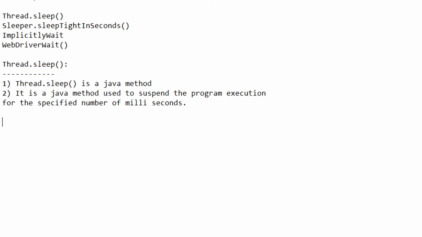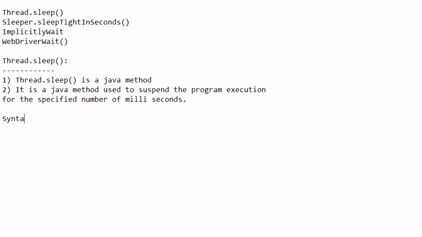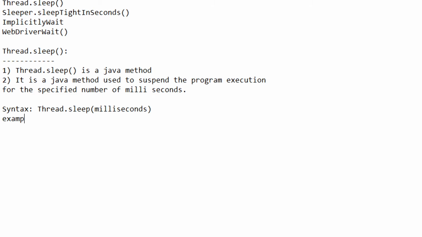The syntax for Thread.sleep is Thread.sleep of milliseconds. An example is Thread.sleep of 2000, or 3000, or 4000, or 5000 milliseconds.